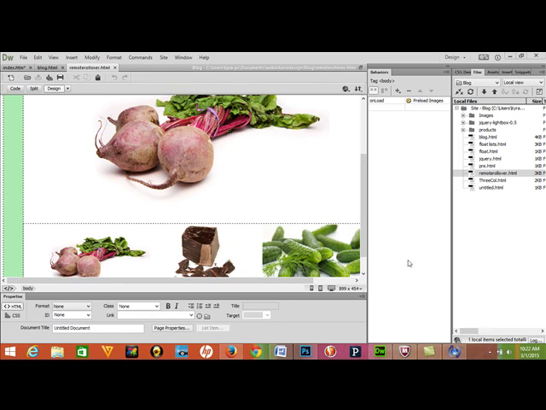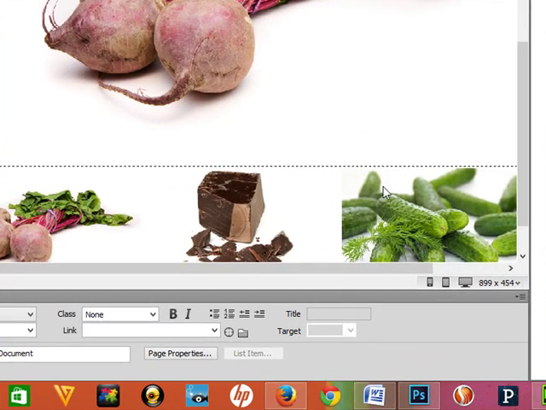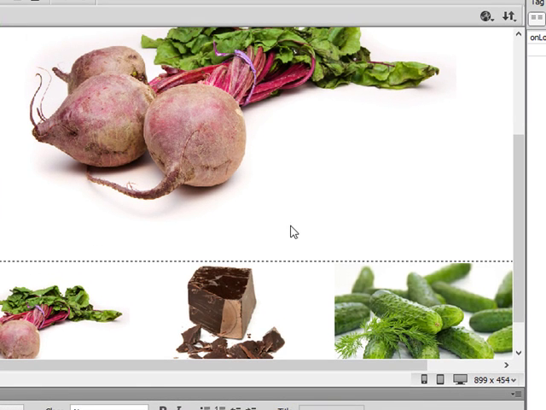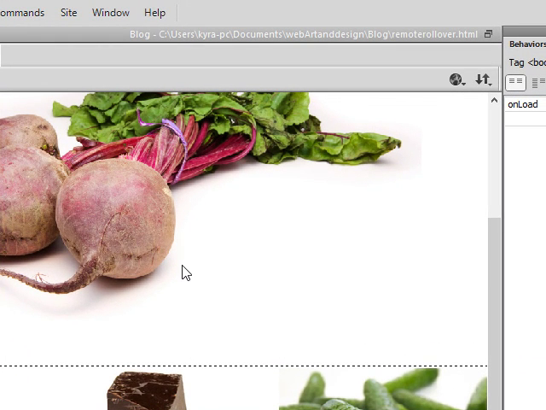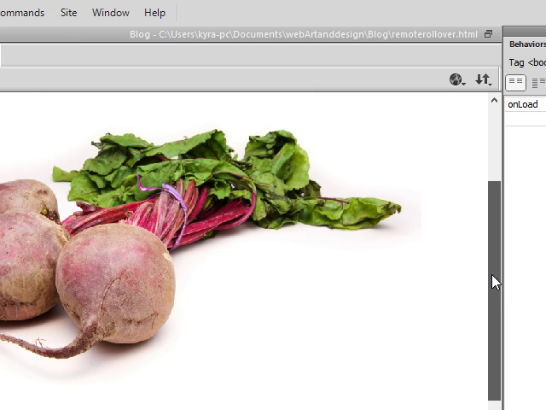So we've already talked about how to use a regular rollover and how to create the remote rollover. And the remote rollover is one method you can use for creating an image gallery. But one of the disadvantages to remote rollover is that all of the images that go into your original, so my larger version of cucumber, my larger version of chocolate, have to be the same size and direction or orientation as my original. If not, they're going to get distorted. And that can definitely be a disadvantage.